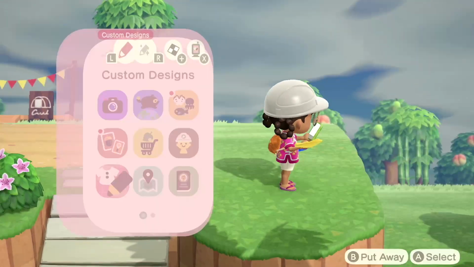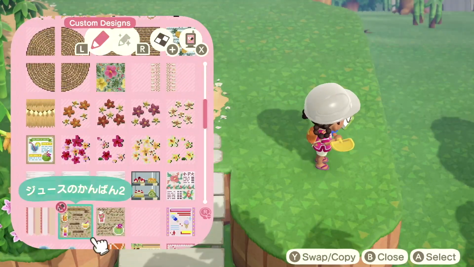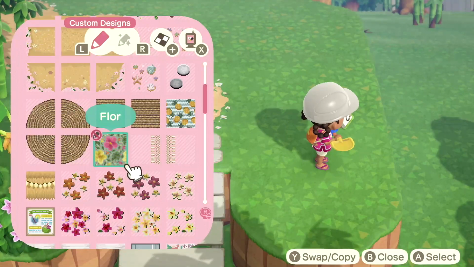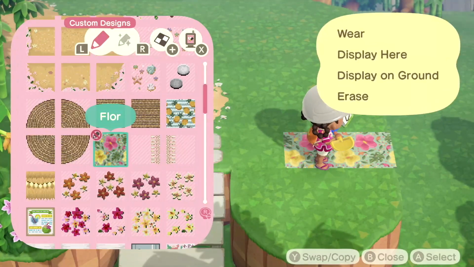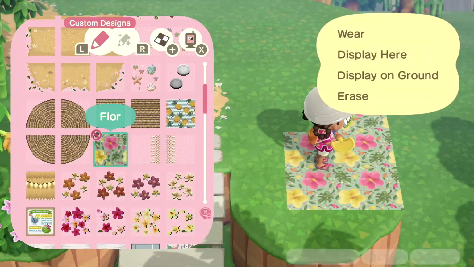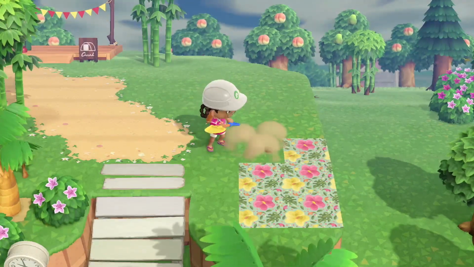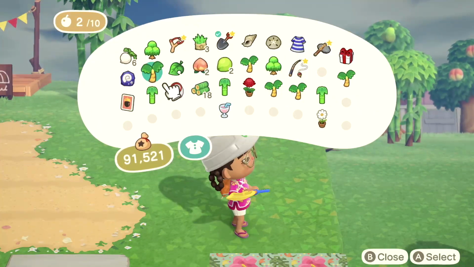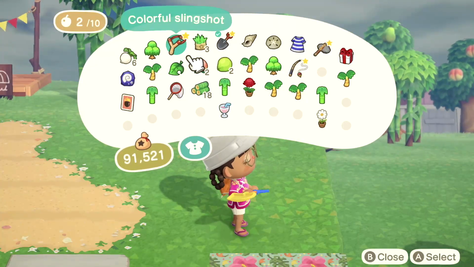But let me put down a... what's it called? Design code. Let's just do this one. Oh, I didn't want it to go over there, but, and then I put another one down. Okay, let me kick this up. And I think I have a kid's tent in my pocket already. No, maybe I don't. Okay. No, I don't. Okay, let me go and grab it.